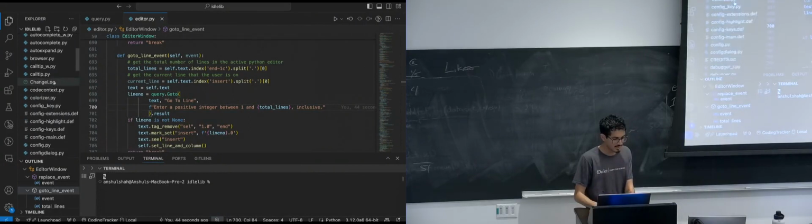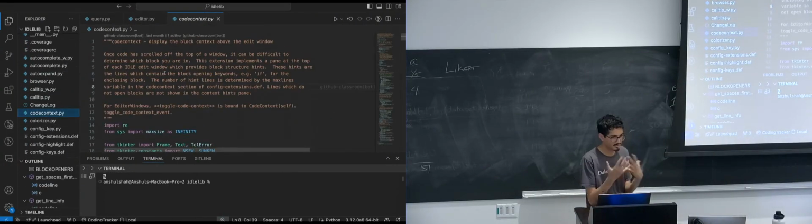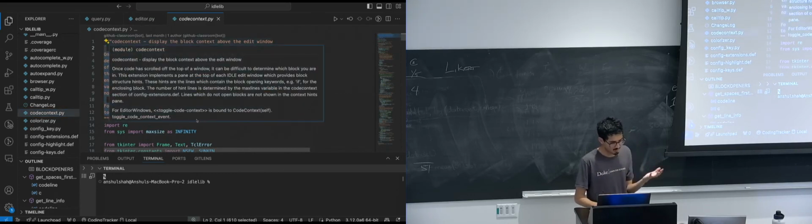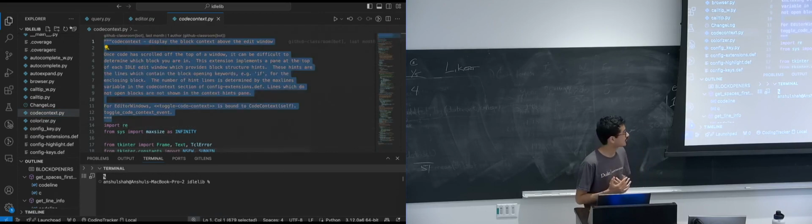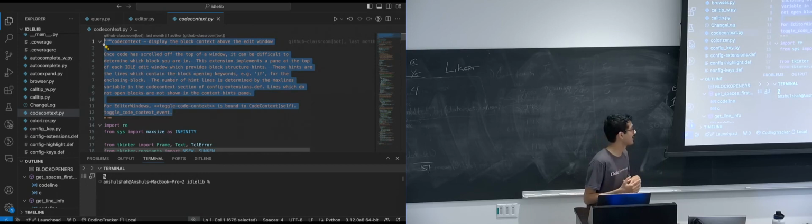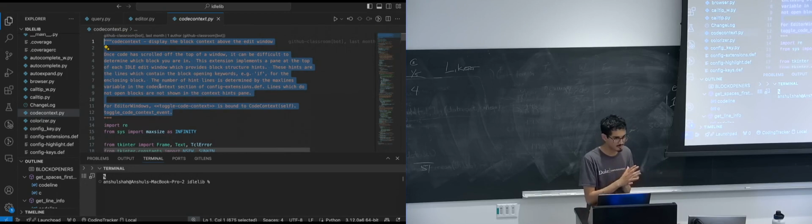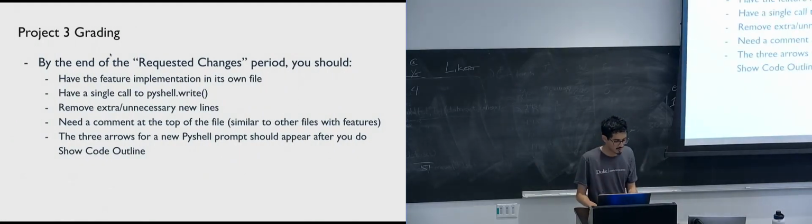You might have noticed, I think some of y'all use code context to emulate for adding your feature. Almost all of these files have a descriptive comment of what that feature is and what it does, and maybe any information about that feature that is helpful for developers. I think some people still had the ZZDummy comment up here, or had commented out some code that was previously there from ZZDummy or some other files. So we'll request that you add a very similar piece of documentation.